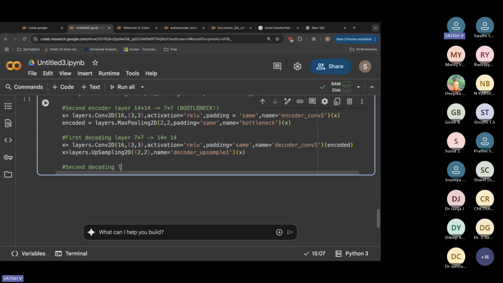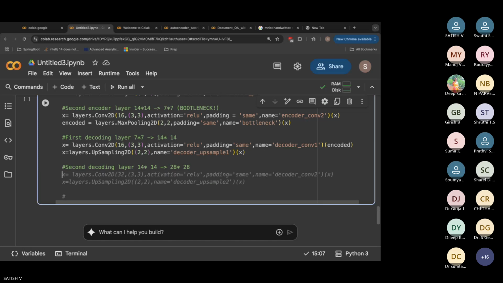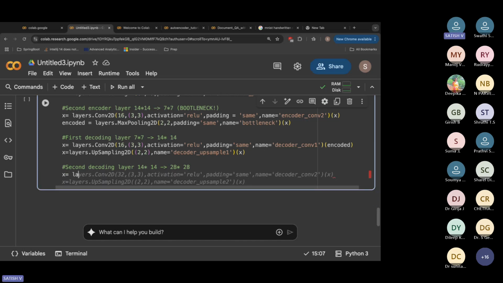Next we need to build our second layer. The second layer would be from 14 by 14 to 28 by 28, back to the original image. We will use the layers API, same steps that we have done.